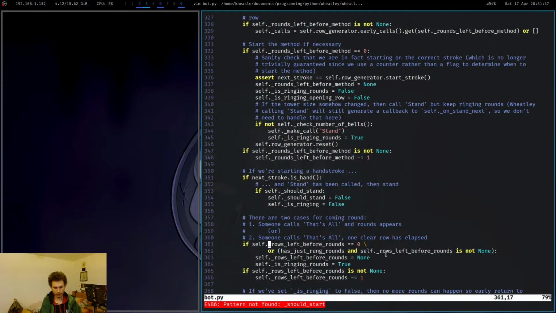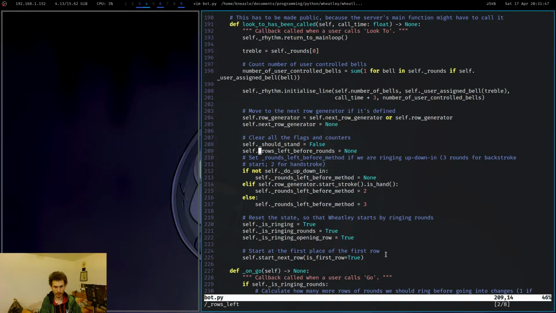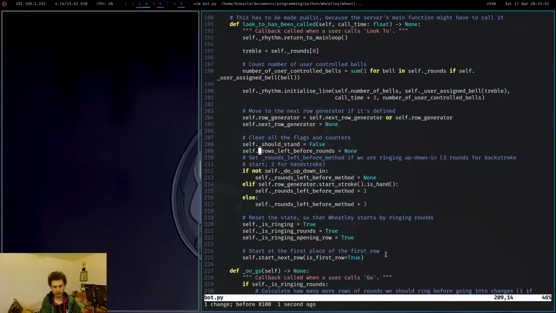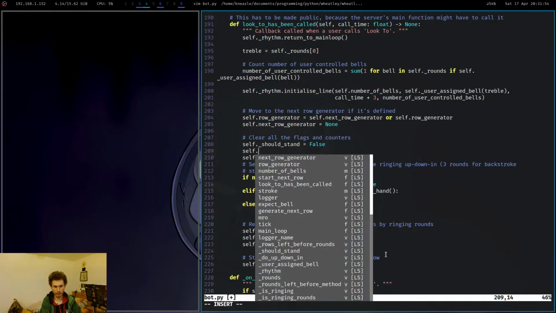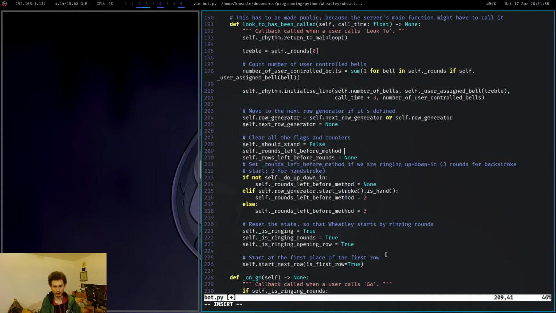So I think we should... there, goes the rows left before rounds. Where is this defined? No, it's defined here, also set here, and then... Oh, in fact, this was the place where we should also set rounds left before method to none as well.